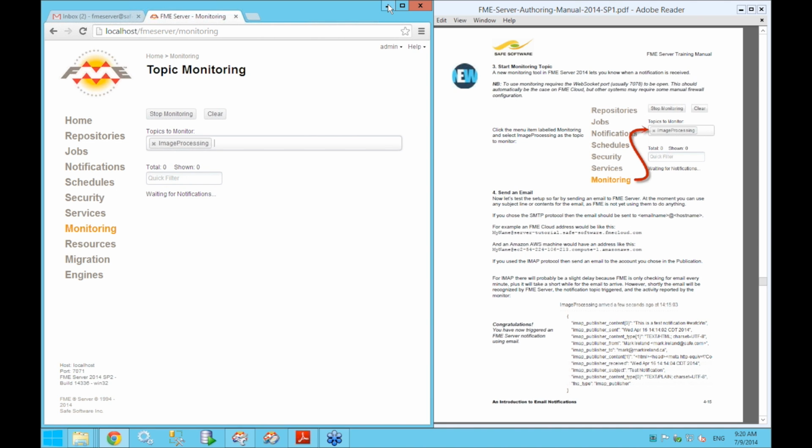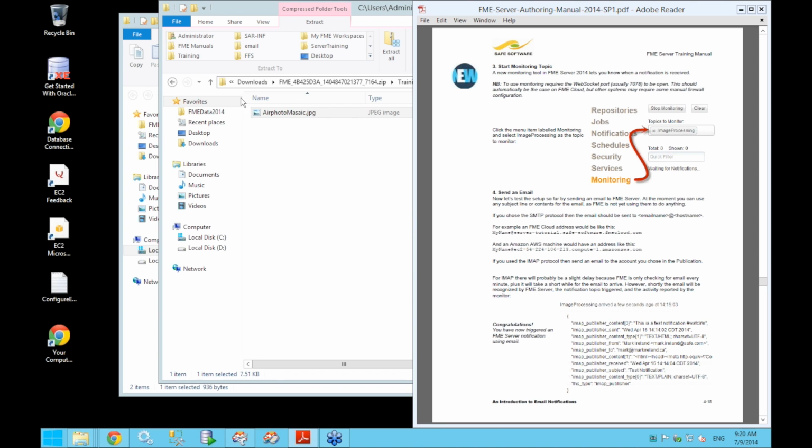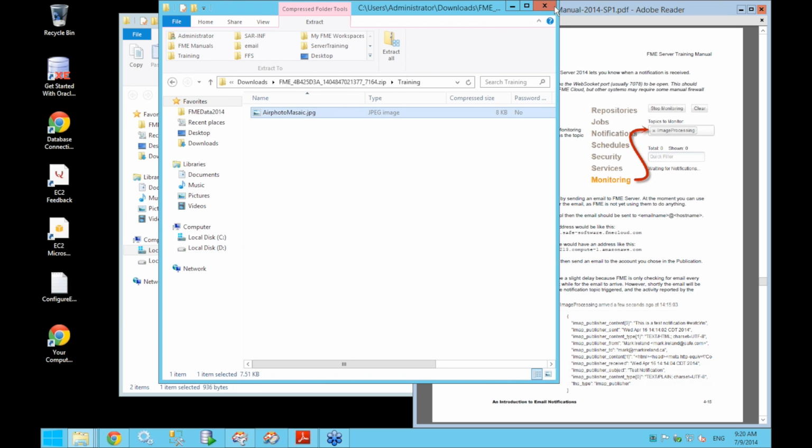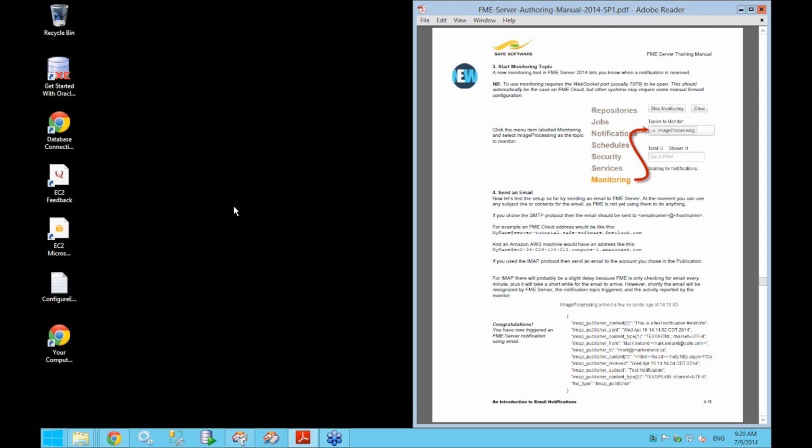is just go to the main screen of your Amazon machine. I'm just going to close a few windows here. So once you can see the desktop, you should see a link on the desktop itself to a Chrome page. It says your computer DNS name. This will be the name that we're going to use to send our emails in. So double click on that link. So it's your computer DNS name from the desktop on your Amazon machines.